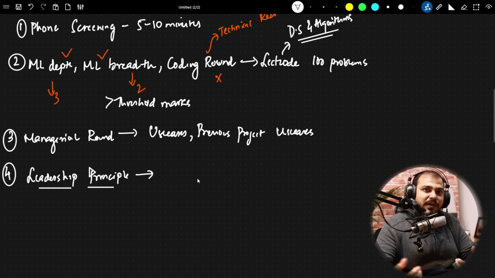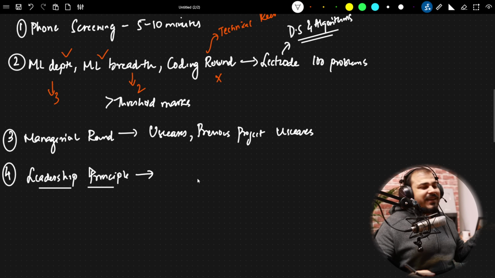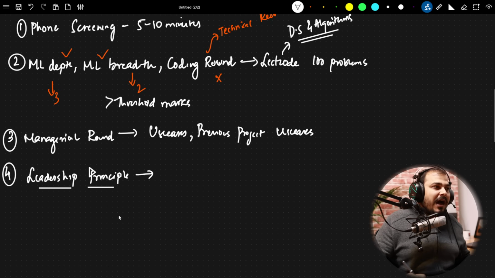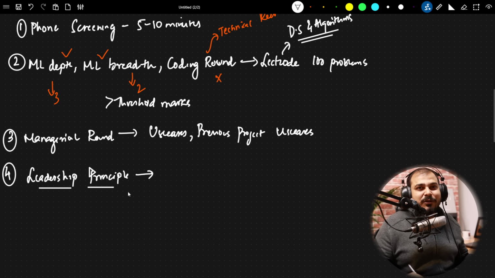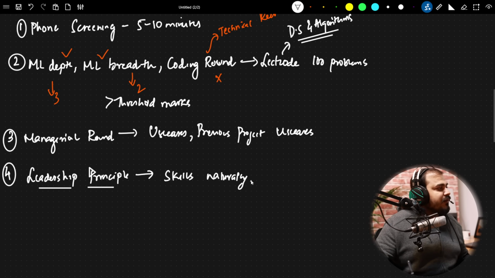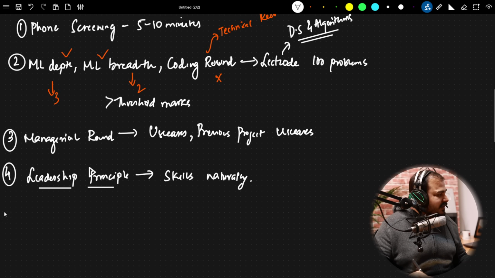They'll try to identify your weakness, strength, what all things you can actually do well, whether you'll be able to gel with the team properly or not. So anything related to leadership, how well you'll be able to cope with pressure. Let's say that tomorrow there is an incident where all of your employees are sick, whether you'll be able to come to the office and do the task. Obviously, you'll say yes, but just understand that they'll try to get at your own leadership skills. What skills do you possess naturally? That is what they'll be focusing on. And this is also a very good round.